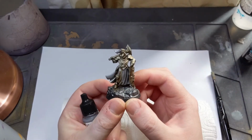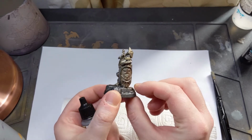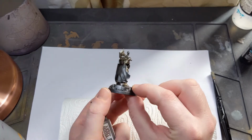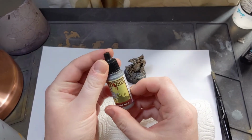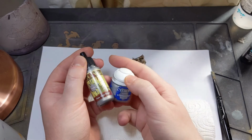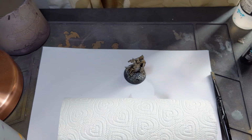Now that we've let that dry completely, you can see that it's got a golden almost finish to it. I've done the shield as well, because that's actually quite a good way of seeing the tarnish result at the end. But I hit all of the bits that should be metal. Now what we're going to do is go back to plate mail metal from Army Painter and do quite a heavy dry brush. And then finally do a light dry brush of Stormhost Silver from Citadel Games Workshop, and then you'll have your final result.